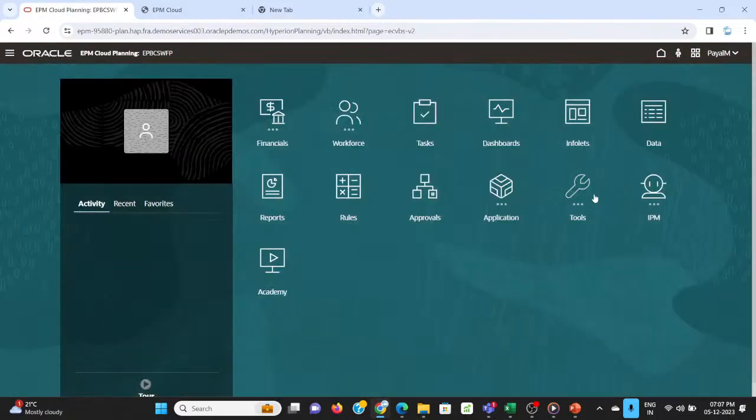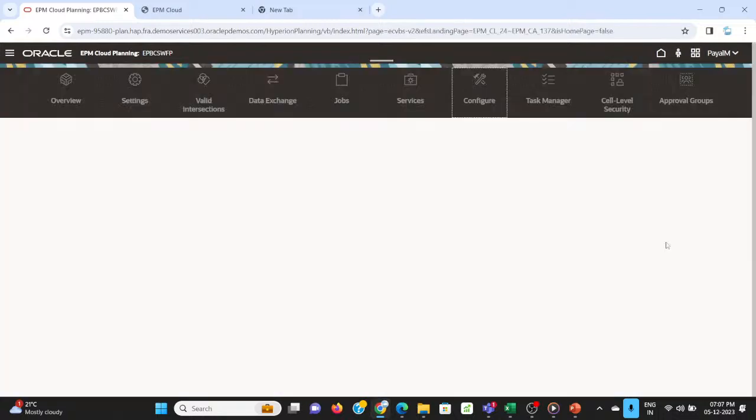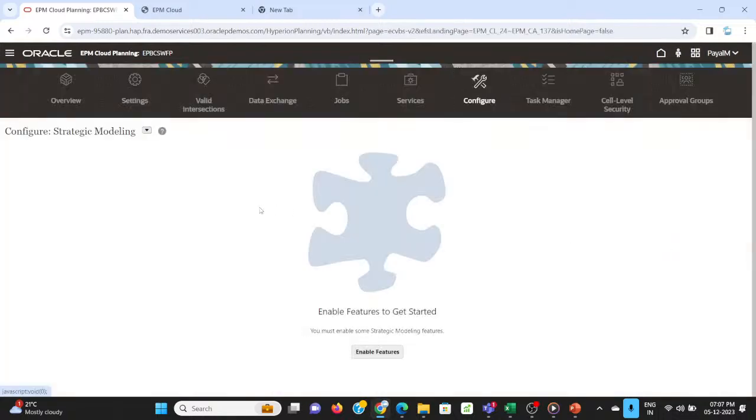We discussed how we create an application. Secondly, we discussed how we configure our workforce application. Let me remind you again how we do it.